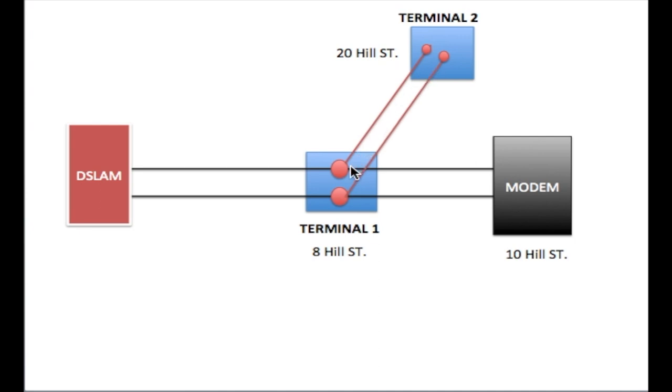When the signal bounces back, if it's a very strong signal it goes right to the modem. If it's a low-speed ADSL line like 1 MHz, which is about 8 Mbps or lower, the signal may get back here—this box is about 50 meters from this one—but it may not be strong enough to affect the modem. So you may not have much of a problem.